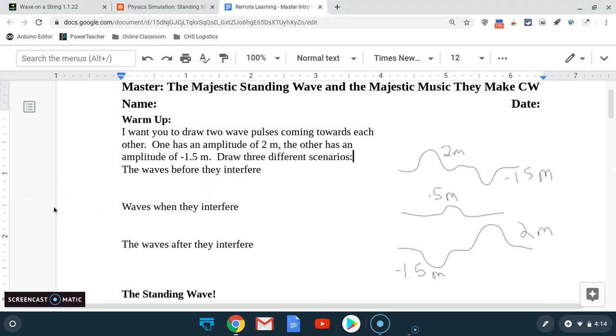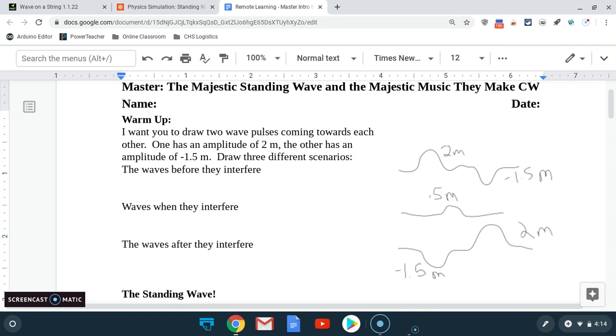So when we draw these wave pulses, remember, all wave pulses do when they interfere with each other is they combine amplitudes. In this case, one is positive, one is negative. So originally, when they come towards each other, one has positive, one has negative. When they interfere, because one is up and one is down, they are destructively interfering. So when they combine, they become much smaller for that split second. And then they just keep on going like nothing ever happened. And that's exactly what we're seeing right here in this little drawing to the right.